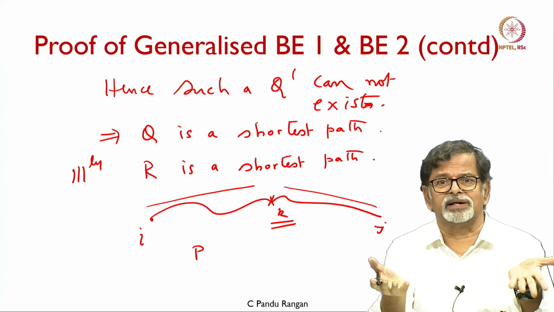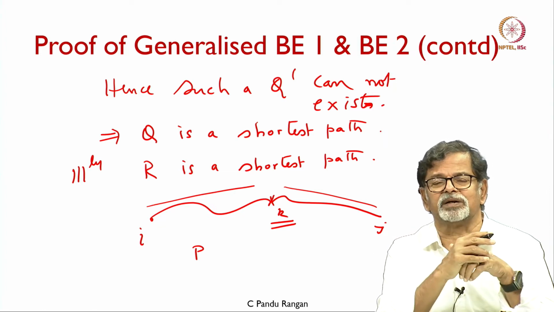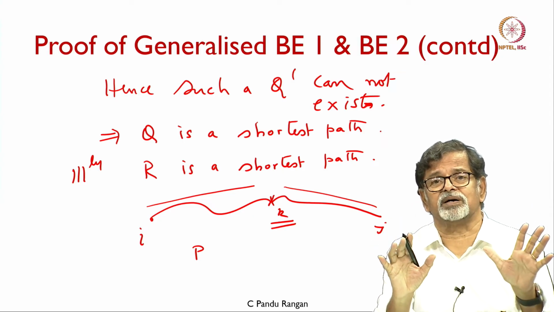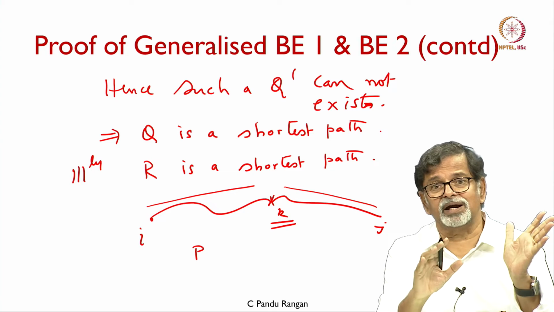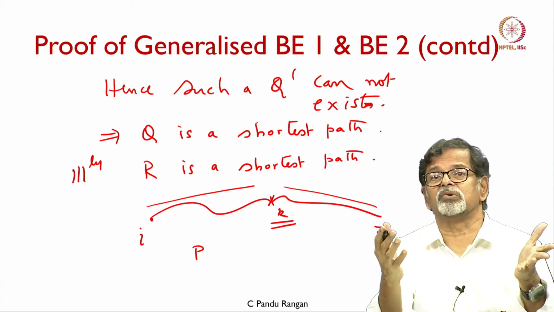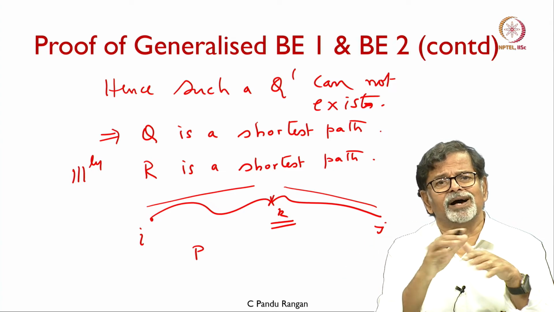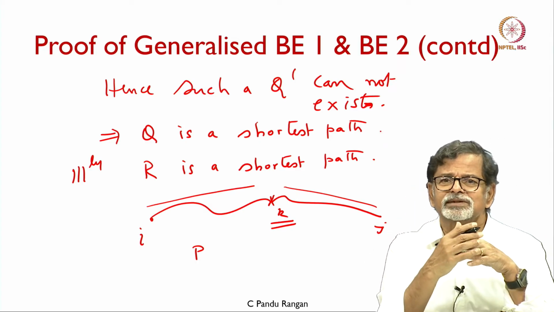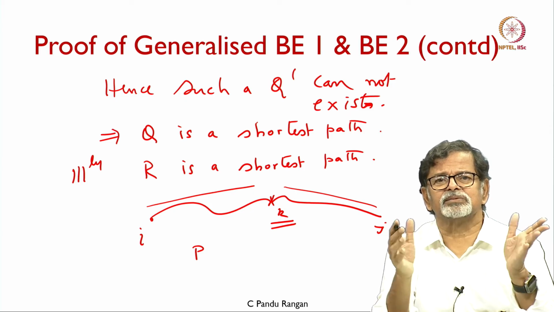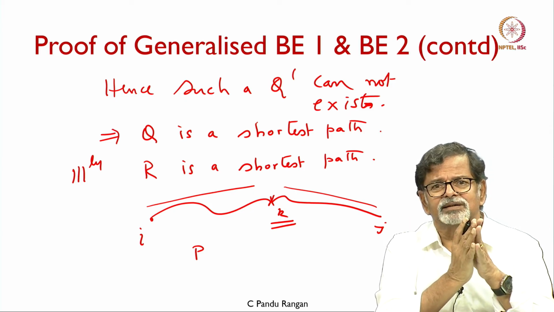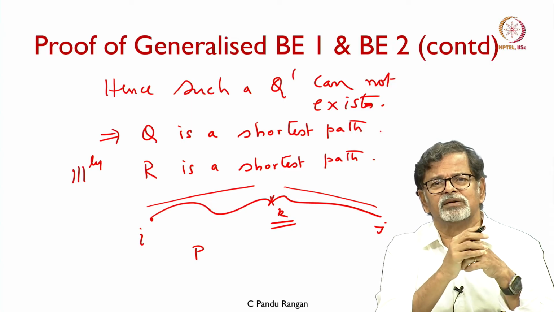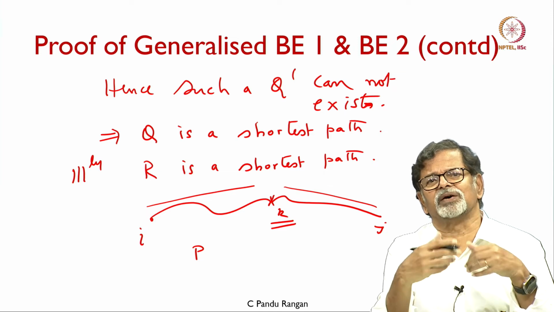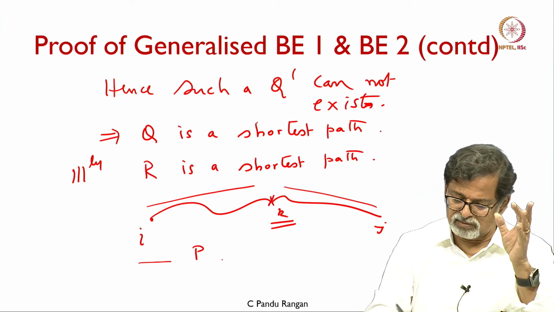We do not know the path yet. I know that the path has that property. It is a combination of two shortest paths from I to K and K to J, but I do not know K. So what I do is I do the combination for every K and take the minimum. The natural way, when you do not know, is to exhaustively search. I do not know the K, so for every K I compute this.